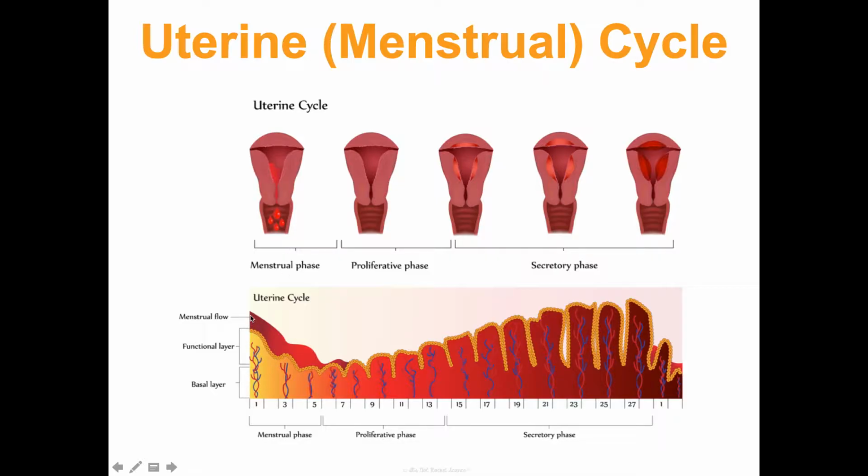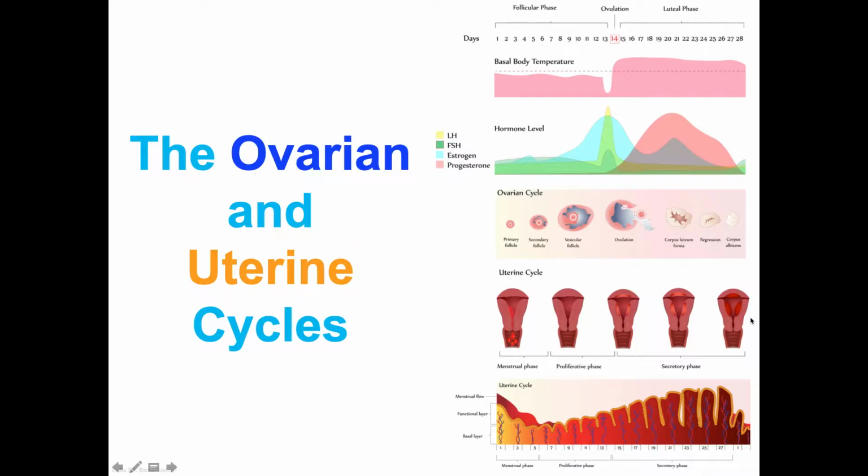So the beginning of the month is when the start of your cycle is the start of your period. We can see the shedding of the endometrium. That's your menstrual flow. And then we look at how the endometrium starts to build itself up again in preparation for a fertilized egg to implant in it. And then when that doesn't happen, we start over again at day 1 and it starts to shed and rebuild itself again. And then this picture kind of shows how it's all happening at the same time.